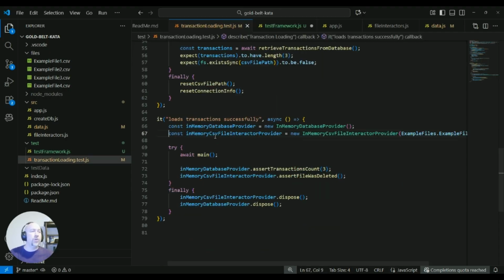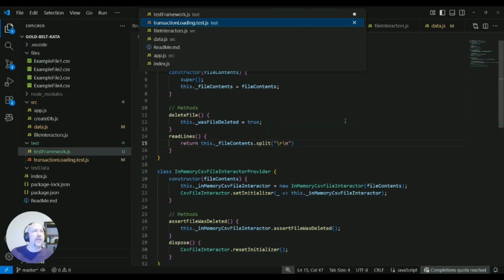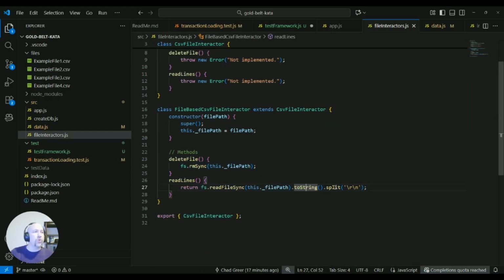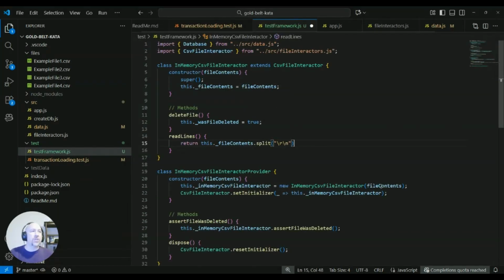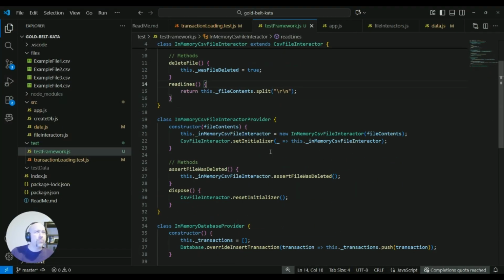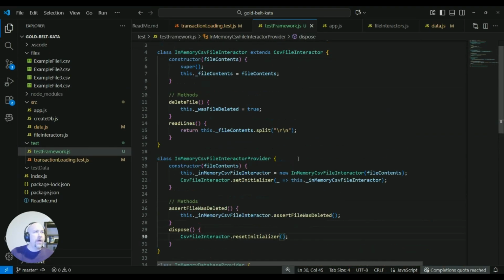on the new line. So we're going to basically do, where's the file interactors? Basically going to do the same thing we were doing before. We're going to just split \r\n. So we're going to take the file contents as a string and just return that with a split on it directly as is. So that makes all this fairly simple. This all looks pretty good here.